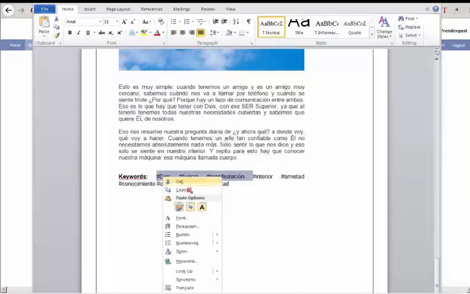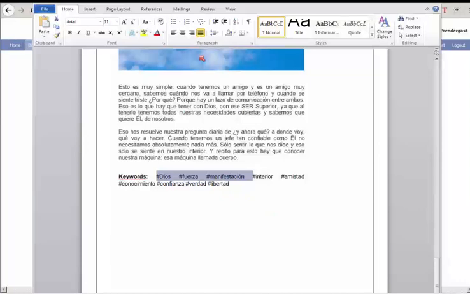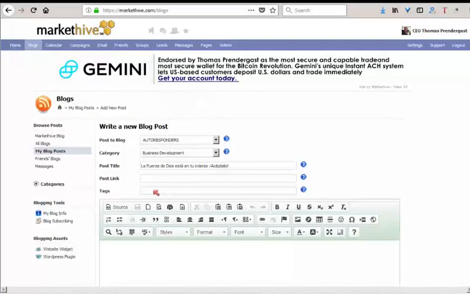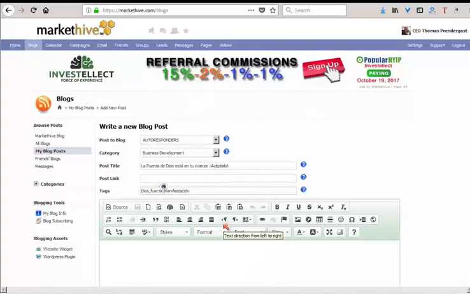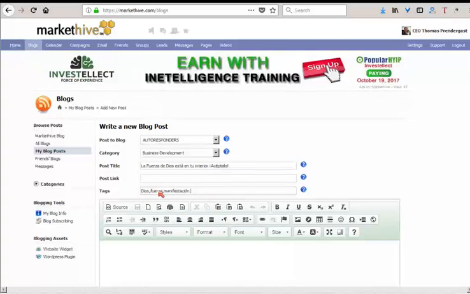So I'm going to take those 3, copy them, I'm going to go to the system, and here in the keywords, pay attention now. Don't put hashtags. The system will do it. Don't put spaces. Put a comma. Comma designates the second or third or fourth keyword. So I'm taking out the spaces and I'm putting in a comma. All right. That's 3 keywords. That's 3 hashtags right there.